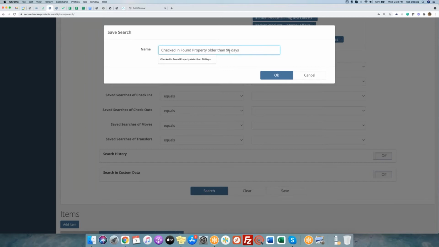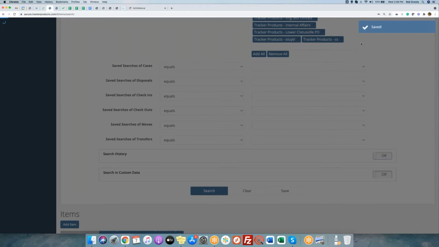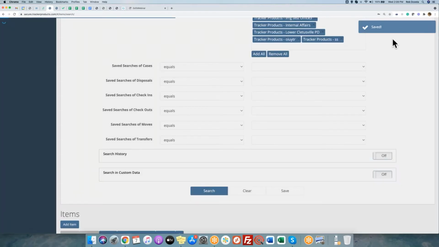Checked in found property older than 90 days. And that search might be in there, so we'll put tracker checked in found property older than 90 days, and we'll save that. And now, okay, it says our search just got saved.